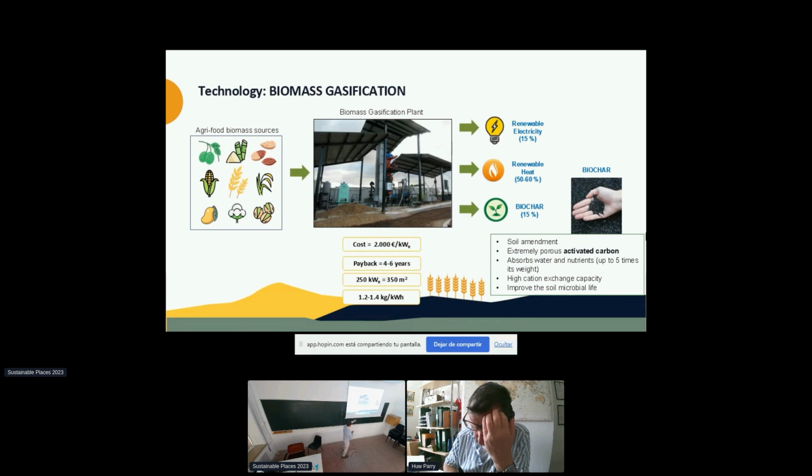Very important to stress these figures, because the expected payback time is between 4 and 6 years, depending on the demonstrator complexity. We can adapt different technologies, so prices can go up and down. But we are in the range between 4 and 6 years, which is in line with the standard technologies. We can be competitive with standard technologies, which is of fundamental importance when investors will evaluate these solutions. It cannot be, okay, it's renewable, but we cannot choose it because it's not economical enough. It has to be placed on a market eventually.